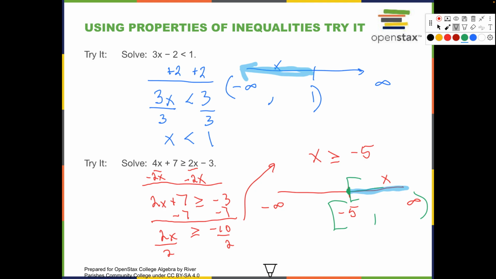So if in the beginning you subtracted the 4x, moved it over, would you still get the same answer? You would still get the same answer, but then the x would be on the other side. And so that's why you'd have to, at some point, flip the symbol to get it going in the right direction. And plus, it's just more work then. Right, and that's why it's smart to try to keep things positive, it saves you a step. And then you don't have to forget. Good, good. Good questions. Anything? Okay, good.